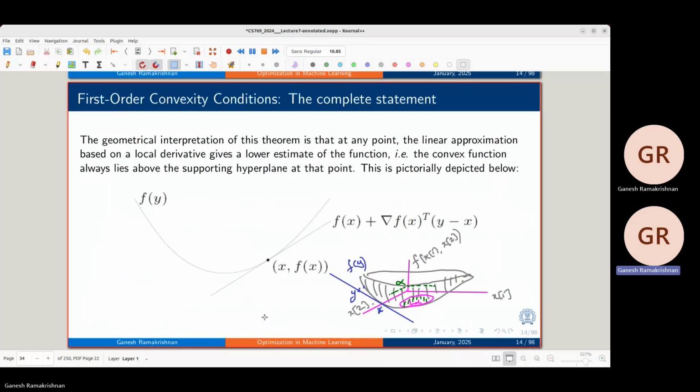Non-differentiable convex X. What else? So some things for non-differentiable convex X. What else? We should also be able to characterize second order curvature and all that, right? That's still right.